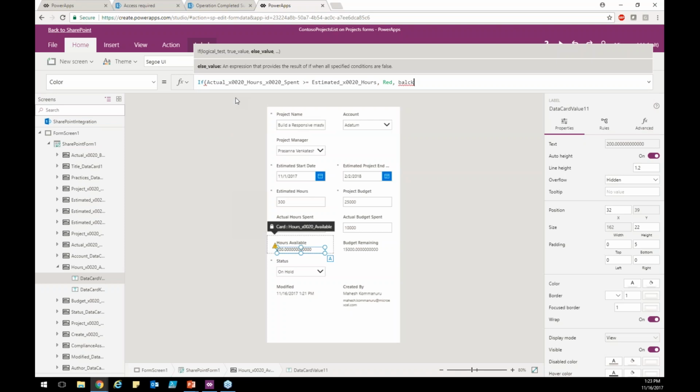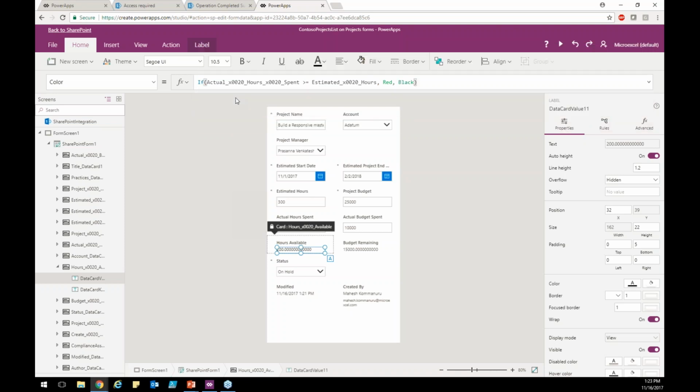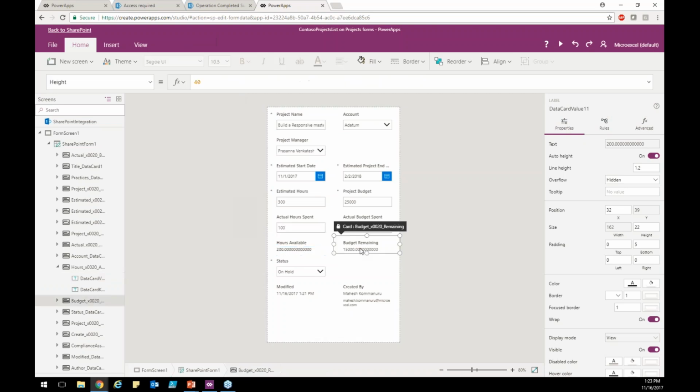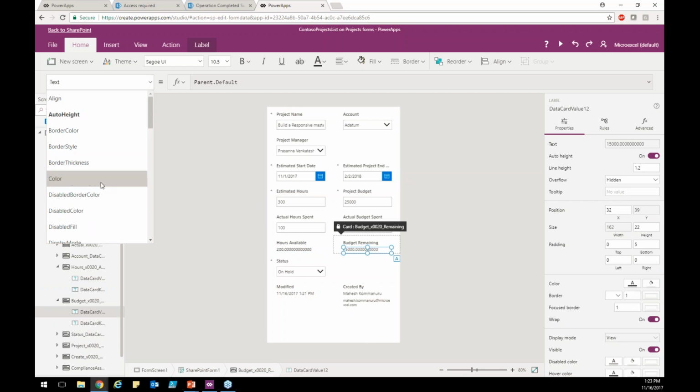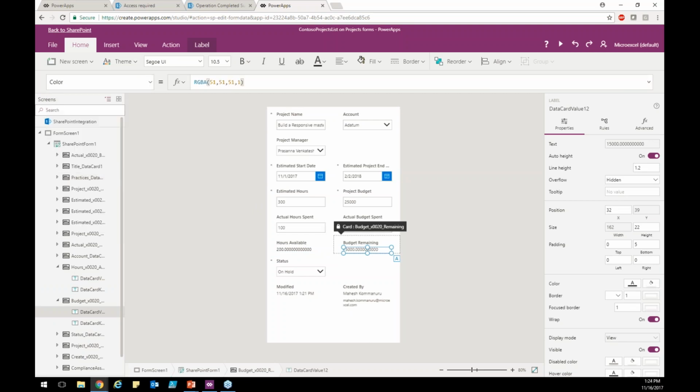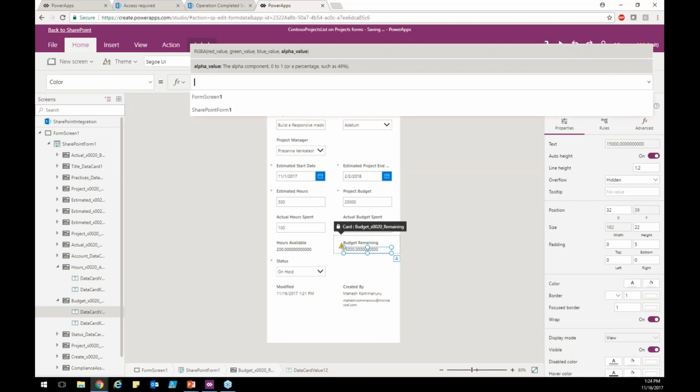If not, keep it as black. Yep. So you can see it's as easy to do any of those validations. Again, it's not limited to just a simple validation like this. Start slow. Start learning all the available formulas. You can do a number of customizations.